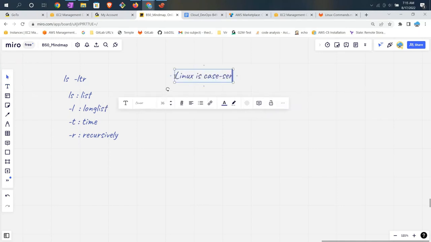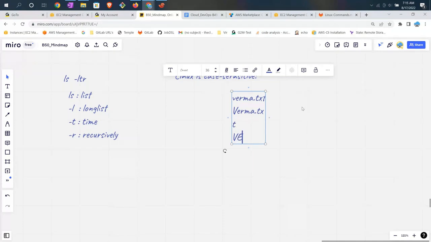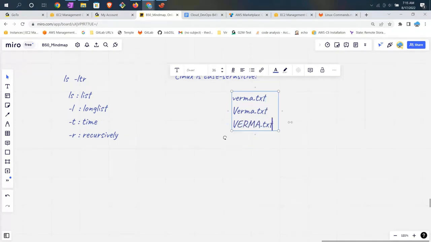Very important point, Linux is case sensitive. What it means is that the files Varma.txt, varma.txt, and VARMA.txt are all three different files. In Windows, are they the same files or different files?